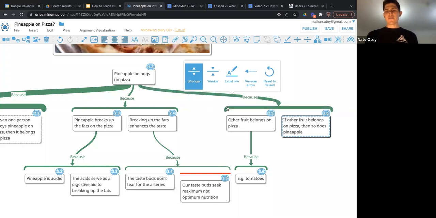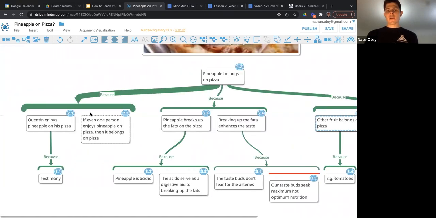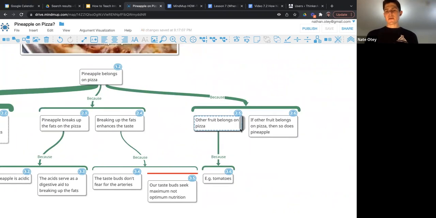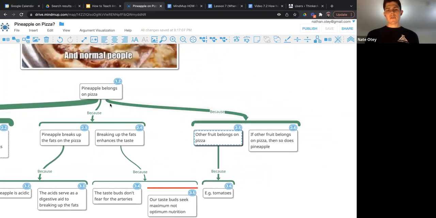And then what I've done is I've mapped them separately over here because I took it to be a separate line of reasoning in support of the main claim. In other words, even if you didn't like this piece of reasoning, or if you didn't like Quentin's argument, you might still find this argument persuasive. They're logically independent. And in a map, we can visualize that quite straightforwardly with just having these separate support connections.